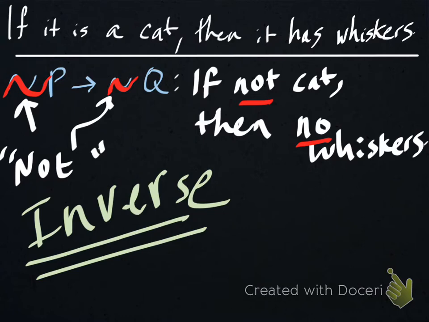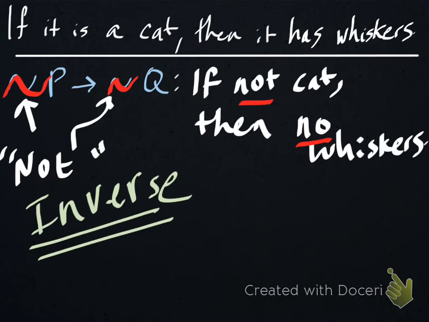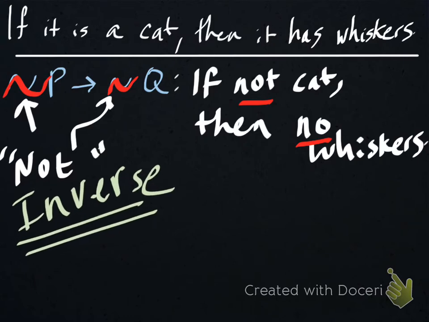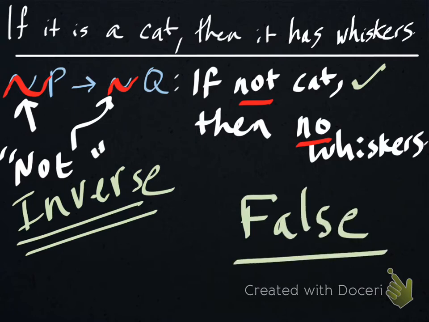Now, in terms of whether or not the statement is actually true, we have to think about what it's actually saying. If it is not a cat, then you need to meet that condition. So, for example, let's talk about a dog. If it's not a cat, let's say it's a dog, then you meet the condition. The question is, does the conclusion actually match that? If it's not a cat, then it has no whiskers. Well, a dog meets the first part, but it fails the whisker test because a dog could have whiskers. So this is an example, once again, of a false statement. Now, is the inverse always going to be false? Not necessarily, as we will see in class.